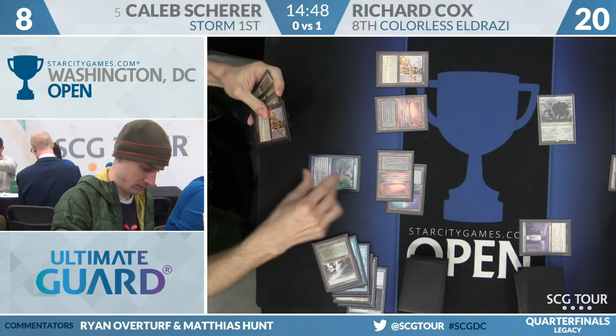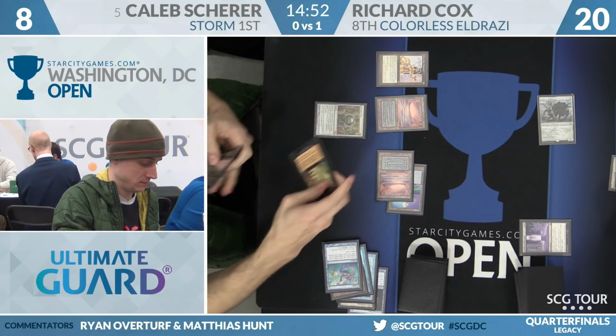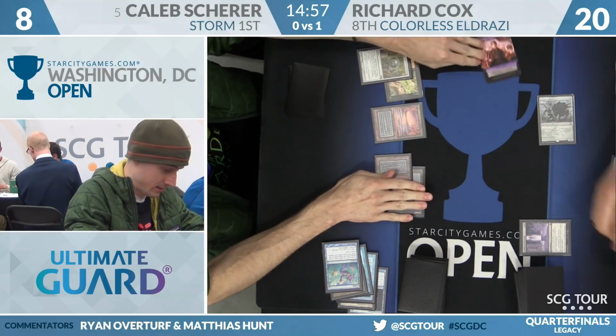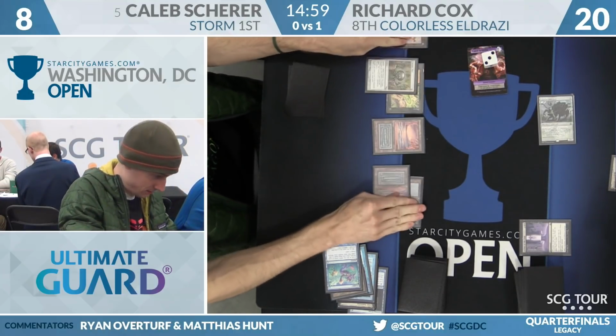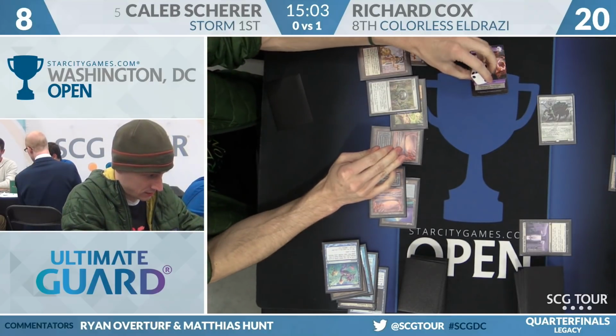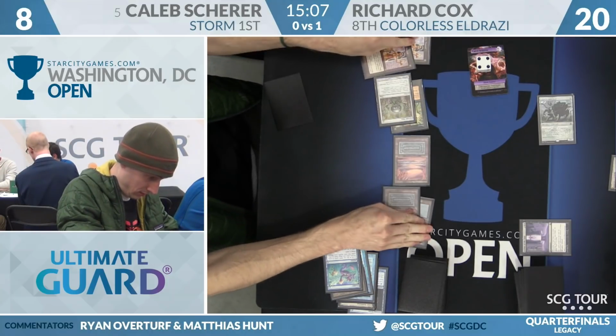Lion's Eye Diamond makes so much mana. Yeah. Here's Chrome Mox. He's going to imprint Duress. Okay, maybe he can just go off this turn. We see the Storm count at a few spells. Yeah, it's cast Cantrip, Chrome Mox, Lion's Eye Diamond's the 4th spell. Okay. He has plenty of mana.